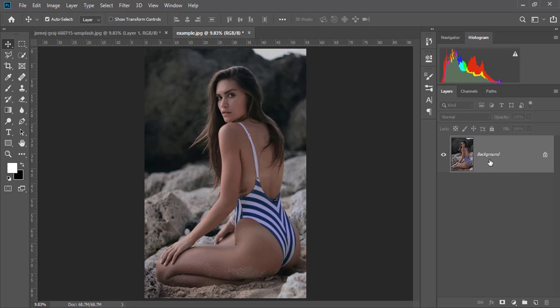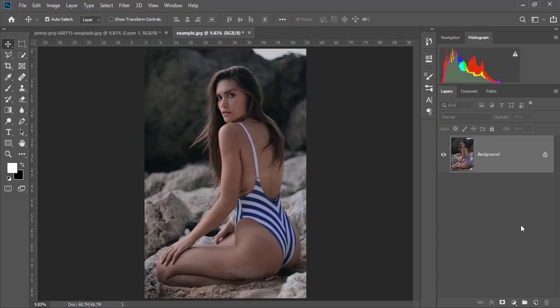Now, these are all the adjustments, and this is the adjustment layer. When the word layer is added to adjustment, that simply means that the adjustments can be edited later. So this is the simple basic concept of adjustment layers. When we are using any adjustment layer, we have to understand that the layer is totally editable. So even if we make some mistakes, or if we increase or decrease any slider, we can change that later according to our need.